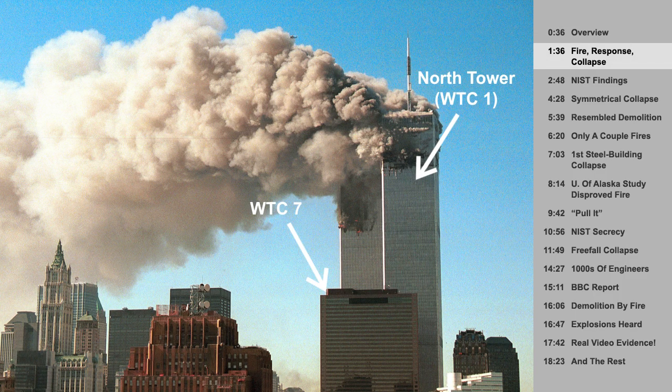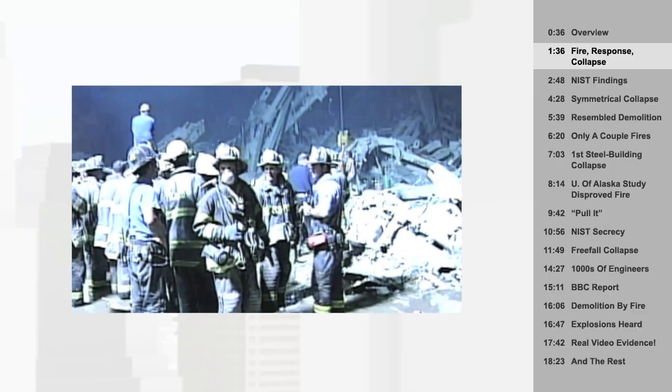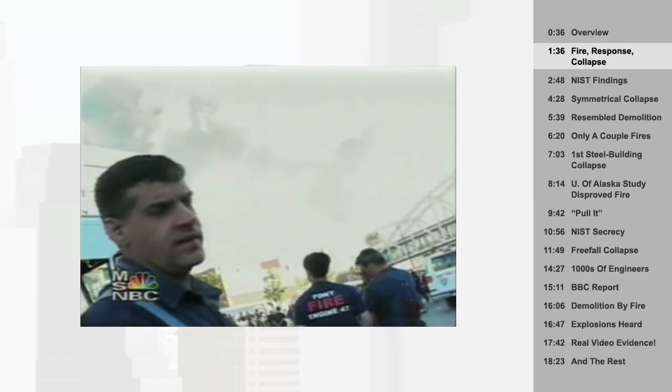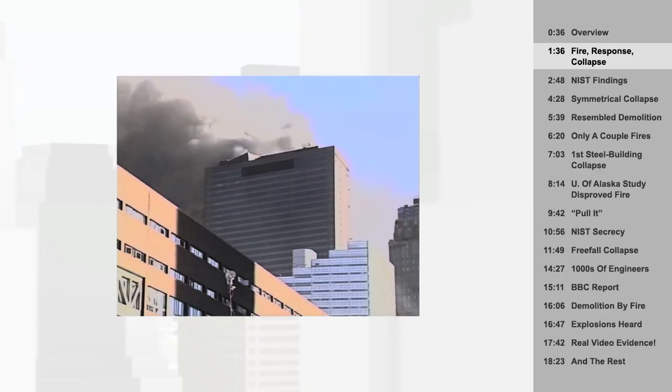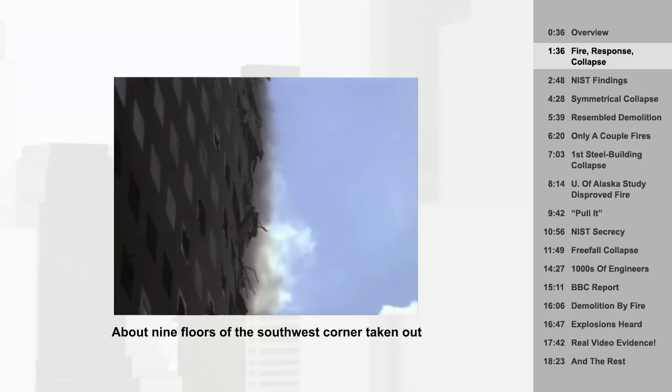The north tower was about 120 yards away. When it collapsed, burning debris fell onto and into Building 7, igniting office contents. The collapse also damaged the water main feeding Building 7's automatic sprinkler system. With many firefighters having been killed or buried by debris from the Twin Towers' collapses, the New York Fire Department made the decision not to try to fight the fire in the evacuated building. The fire department suspected that the building might collapse, and after pulling out their men, they established a safety perimeter. Fires moved through, burning uncontrolled for nearly seven hours. At about 5:20 p.m., the building came down. No one was killed or hurt. It was the first time that a steel building over 24 stories had collapsed primarily due to fire, although it also sustained serious structural damage from the north tower collapse.